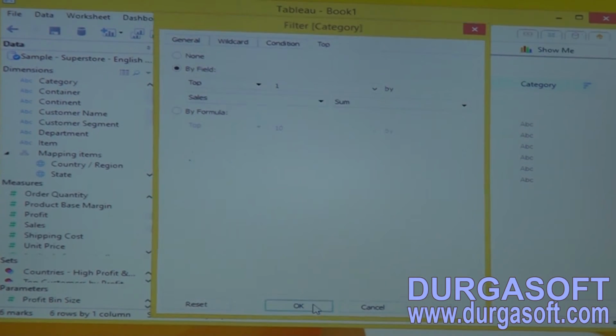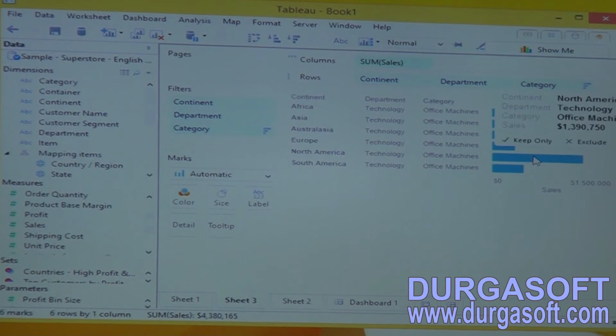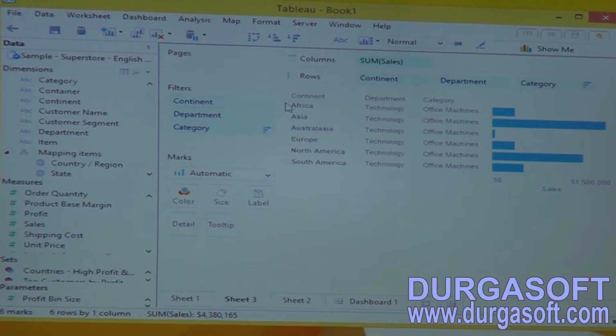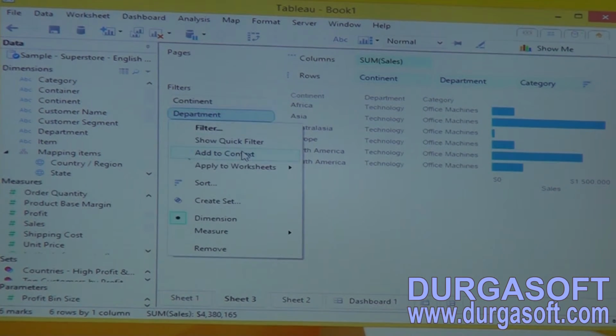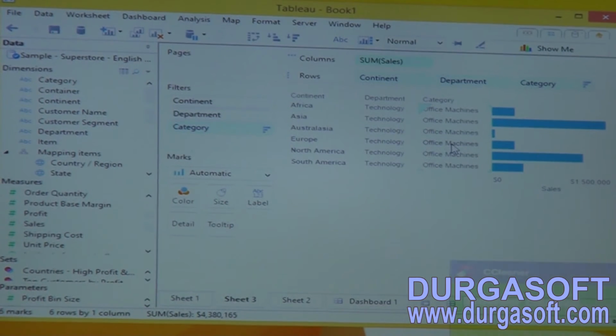Now click OK, and now just drop sales at the column shelf. You can check it here. We are getting data which is irrelevant. Now to make this one a context, what do we have to do? Add to context, right? Yes, of course, we have done add to context, everything has been done. But do we get the data here? No, we are not getting the expected output. This is context filtering, guys. You have to be very careful with this question. Even in any interview, they will ask about context filtering and these related things.